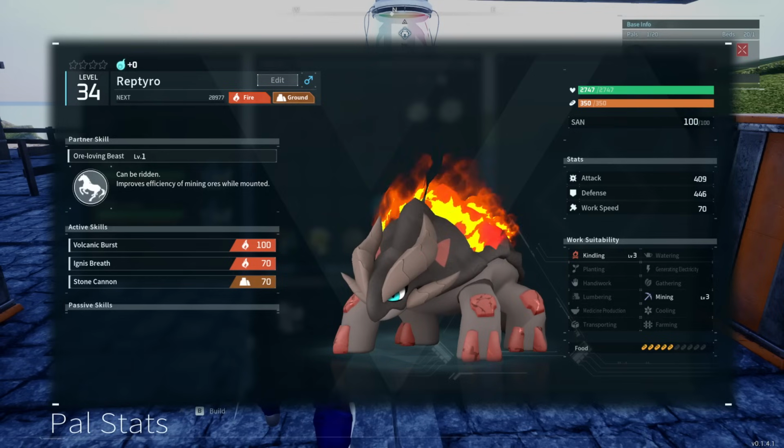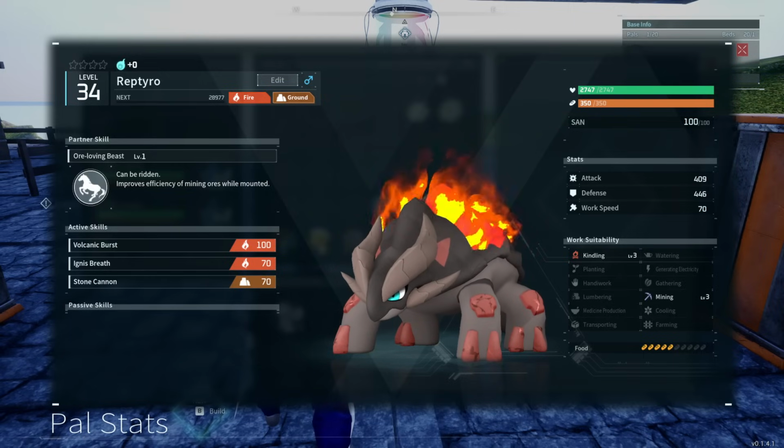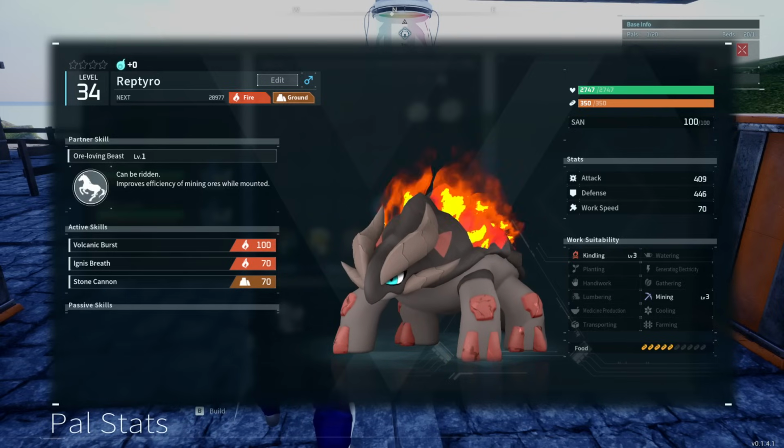Then comes Reptyro, 105 attack, but 110 HP and 120 defense, so notably beefier and tankier than the ones before it, but it comes at the cost of not having a combat partner skill, so you could argue this is weaker than the others if you focus purely on attack power, but I do think the tankiness here deserves at least some respect.